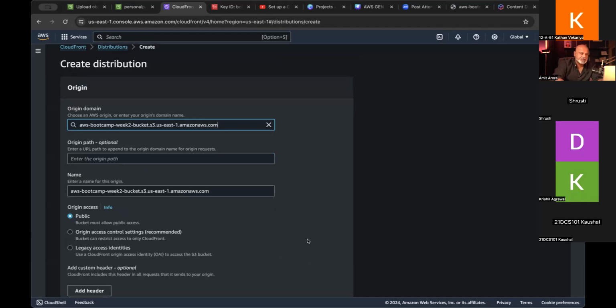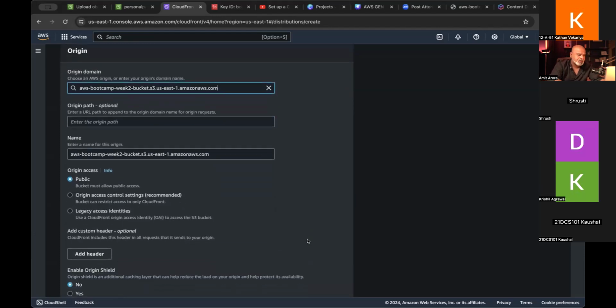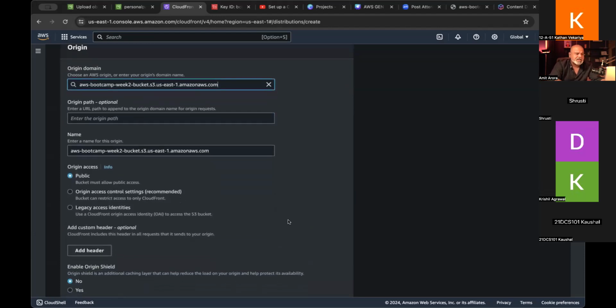It said, fine. If you want me to use this bucket, I'm going to use that. No problem. Then it will give a default name to its own self, which I feel it's fine. It's just a bucket name. And that's the name of this distribution too.